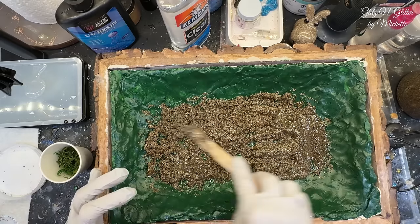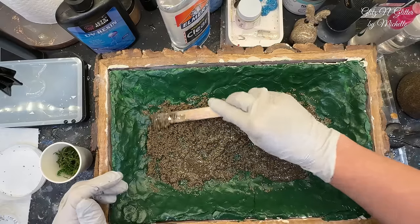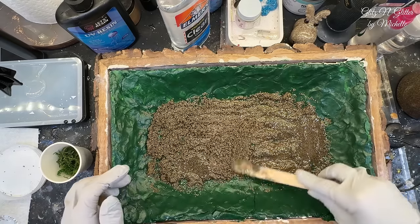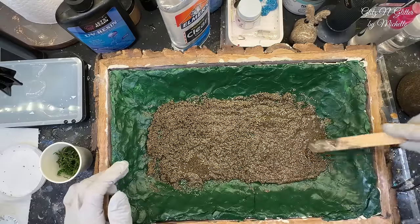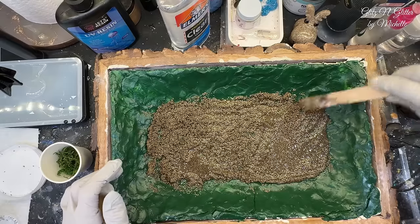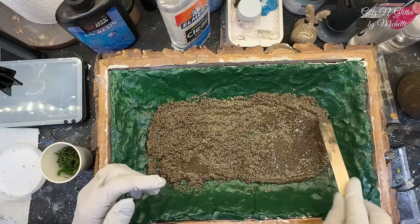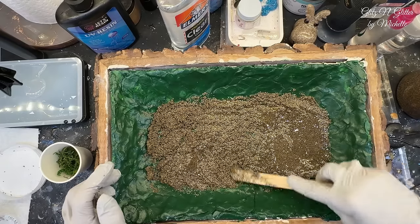So I think, I don't even need to like wait, I guess, till this cures to pour the next layer on it, because it's just going to sink to the bottom anyway. I just am going to get it everywhere that I want it, and then it won't move anyways. So I think that's what I'll do. Then I only have to wait one time for curing the bottom. I don't know how much I'm going to need for that either. I guess I don't know. We're going to figure it out together.